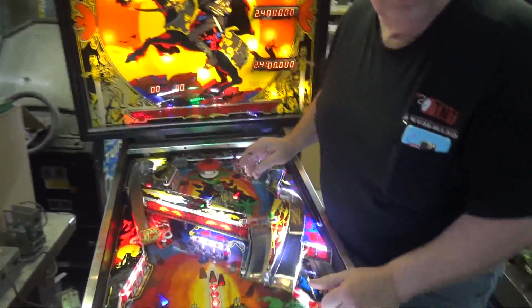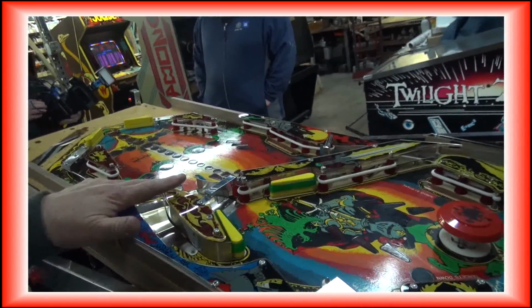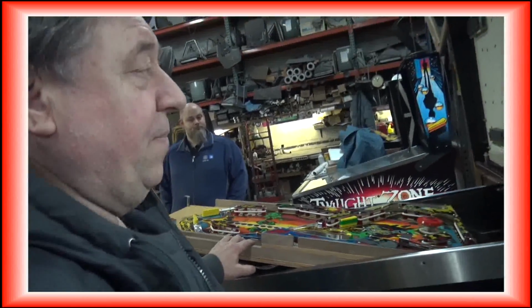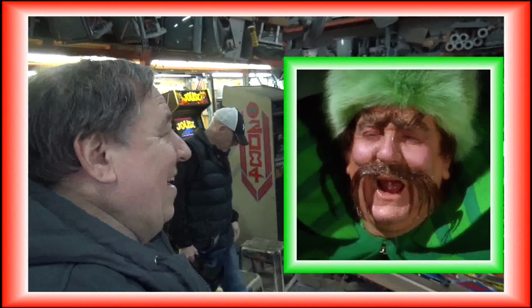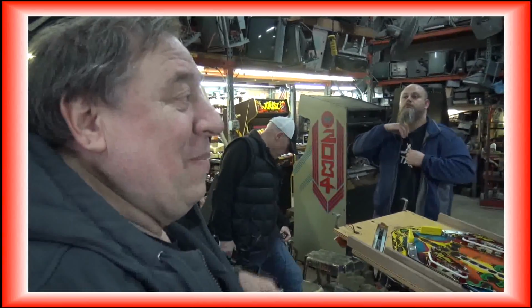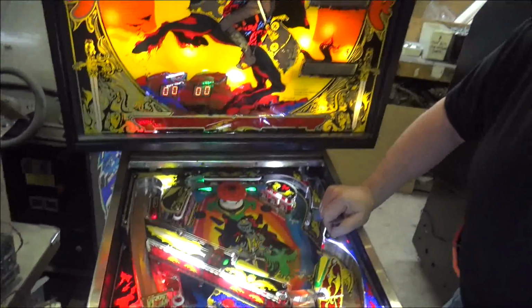Look, here's some footage of what this looked like earlier. Jason is going to be showing you. This is going to be the nicest Black Knight we've ever had. Customized. This is a restoration. Yes, this is. And the guy is going to be weeping. I love using that clip. Oh, that's a great clip. Okay, now it doesn't look anything like that.